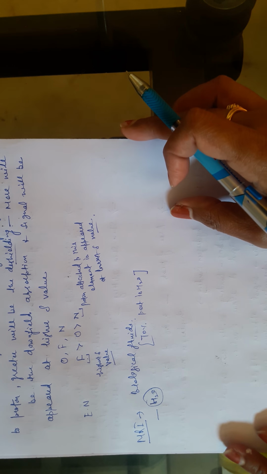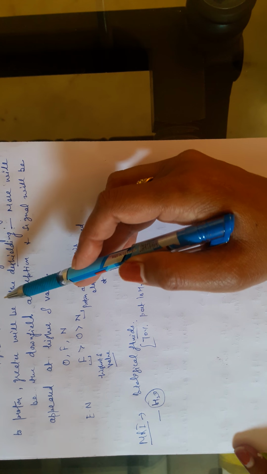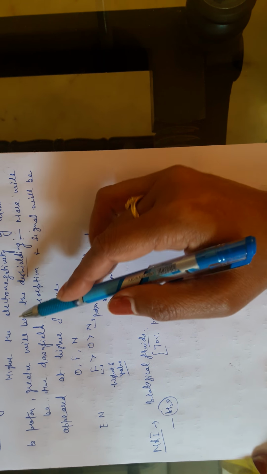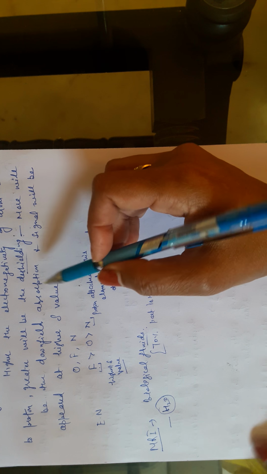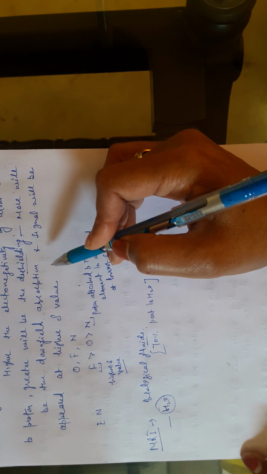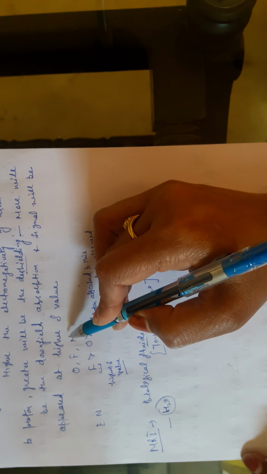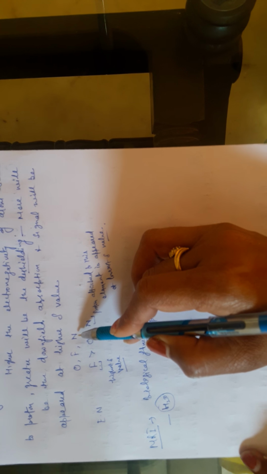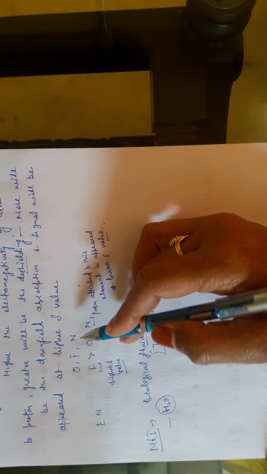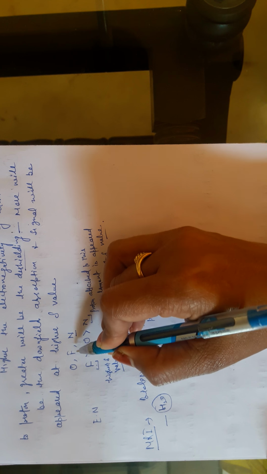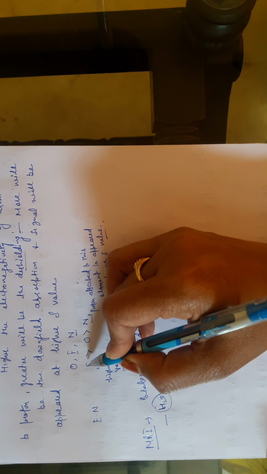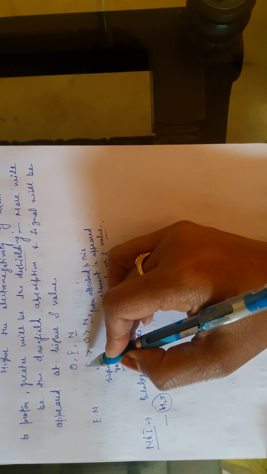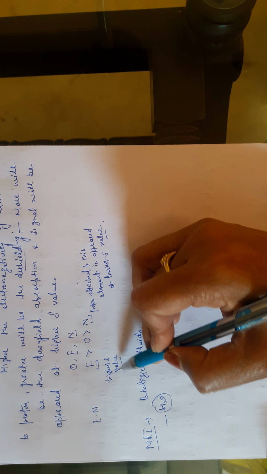Further, we get the information about the detection of an electronegative atom or group. If an electronegative atom or group is present in our compound, and the proton is attached to this electronegative atom, then we can say our signal will be downfield, and it will appear at a high delta value. Suppose in this case we have a proton attached to oxygen, fluorine, or nitrogen, and if our isotope is fluorine, which is highly electronegative, and we are recording the spectra for fluorine, then this will appear at a high delta value.